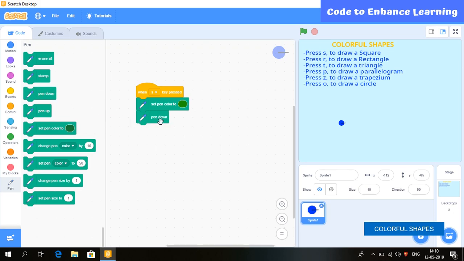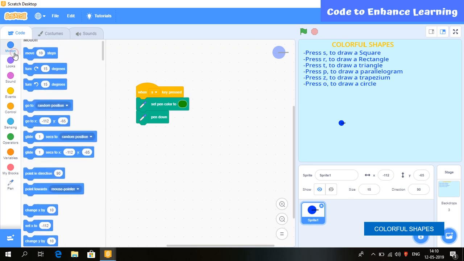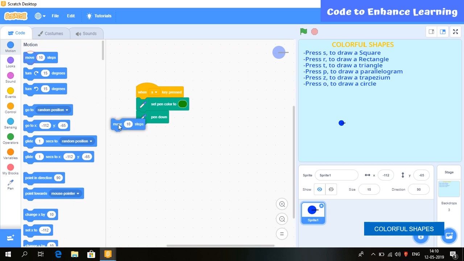First we are going to select pen color so that we can make shapes of different colors. Now, select pen down. It is used to draw a line. After this, we will select this block. It is used to move its sprite in a particular direction. We can edit steps also.